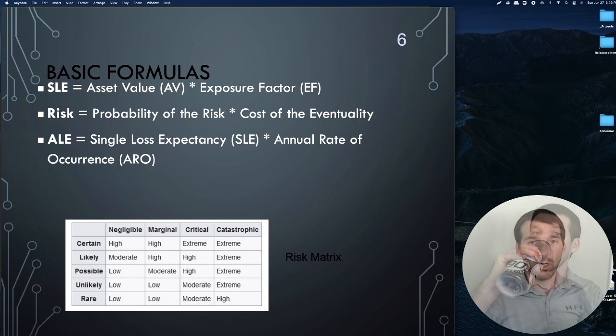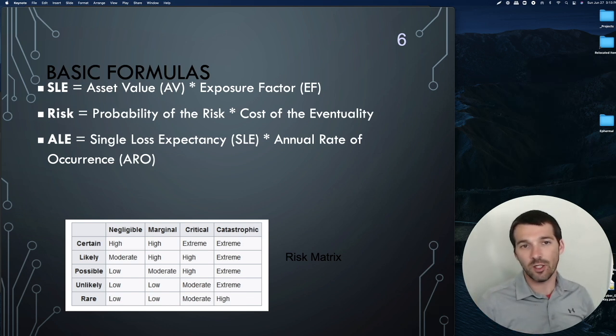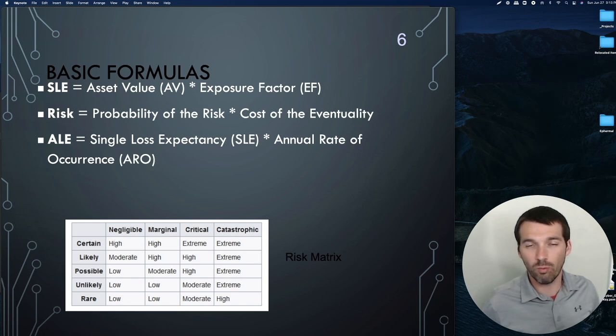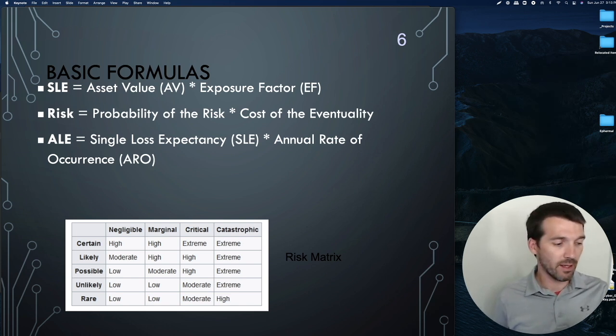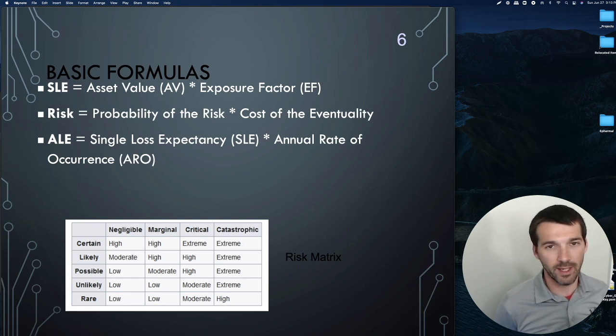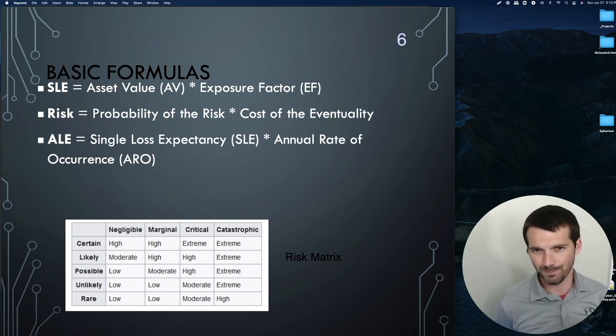Now, okay, so when you're actually calculating risk, what is the level of risk? How likely is this event to happen, and what would be the financial burden, or what would be the impact of the event being realized? There are techniques to calculate that risk, and there are quantifiable ways with metrics and numbers, and then there are qualitative ways where it's very subjective, based on what we think: high, medium, or low.